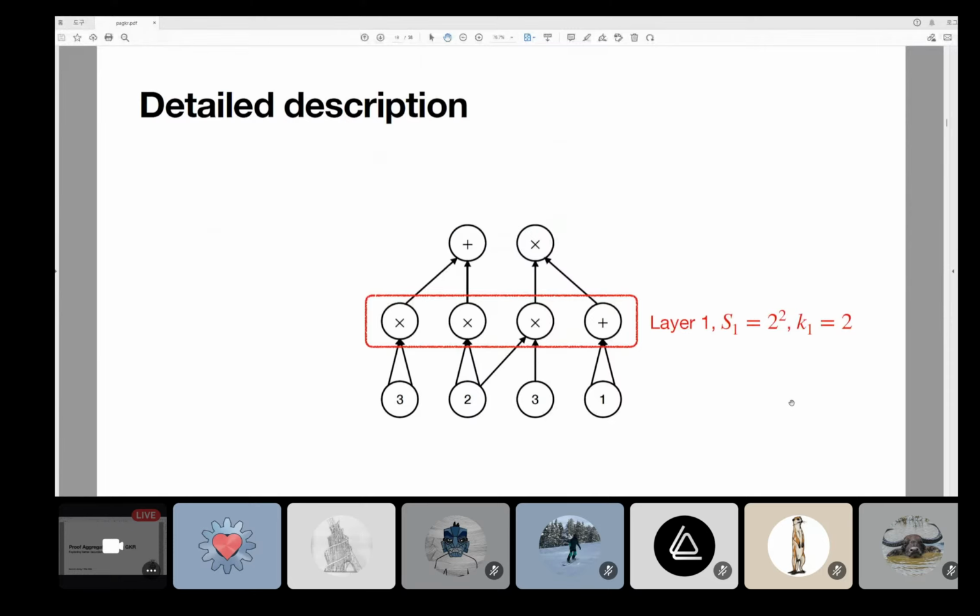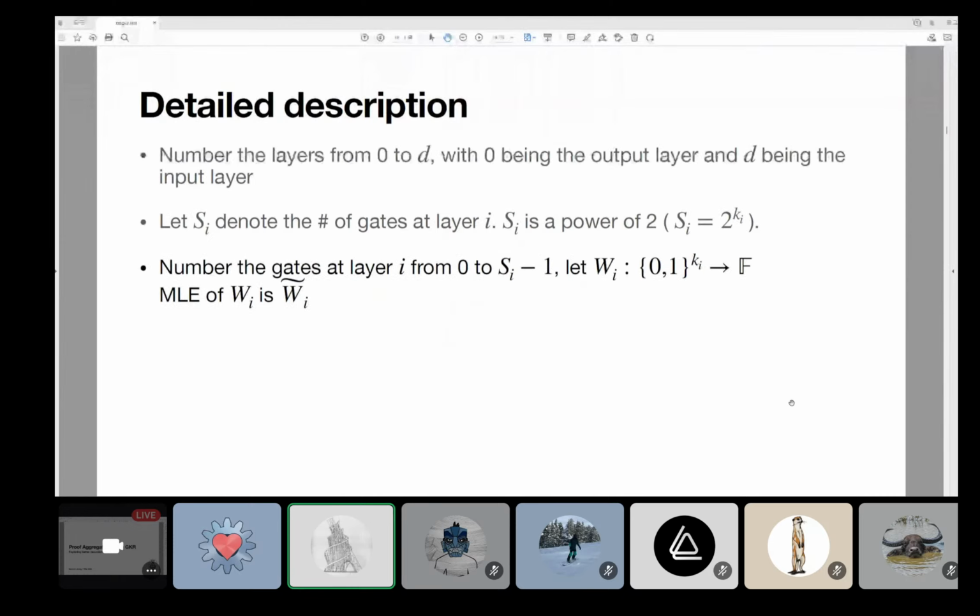So for each layer, number the gates at layer i from 0 to Si minus 1. And let Wi be a function that takes a Boolean hypercube and outputs a field element, and also we can get the multilinear extension of Wi for later use.